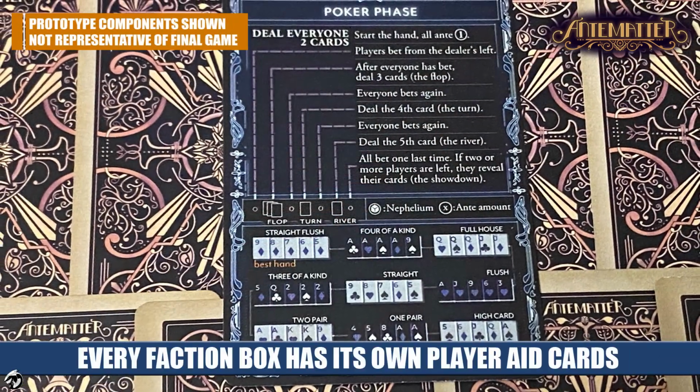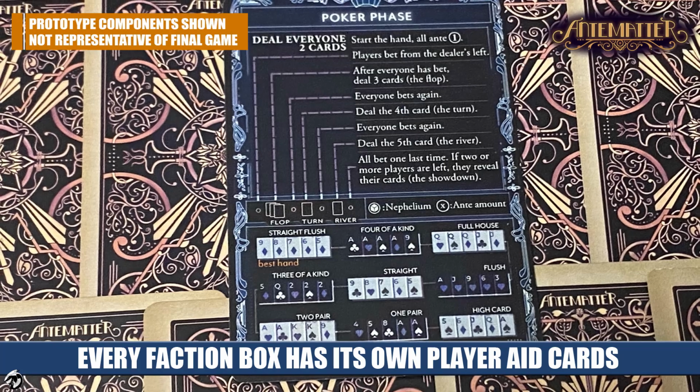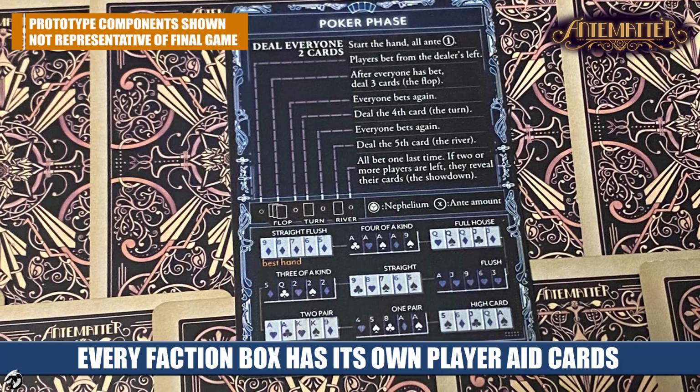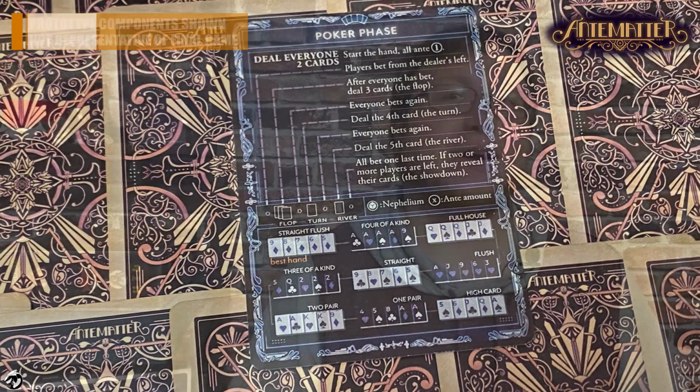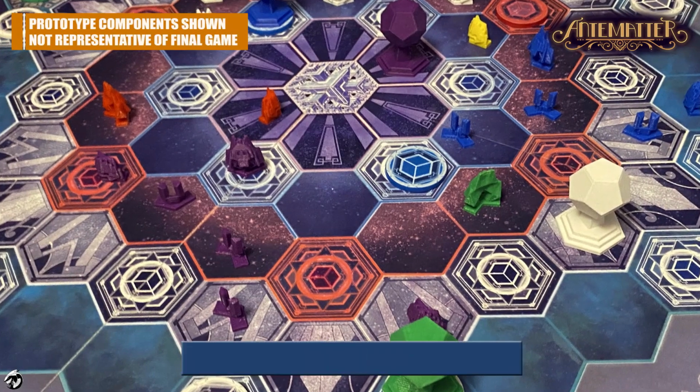For those who don't really know poker, you're going to have a little player aid that talks you through all the steps of Texas Hold'em. So you don't need to come to this game as a Texas Hold'em expert at all. And of course, this is just one element of the game, one way to score chips. So if you're a really bad poker player, it's okay. You can make up for it by outsmarting other players in the conflux.